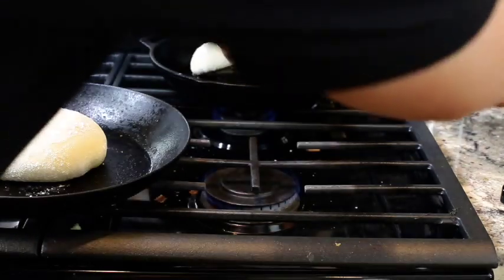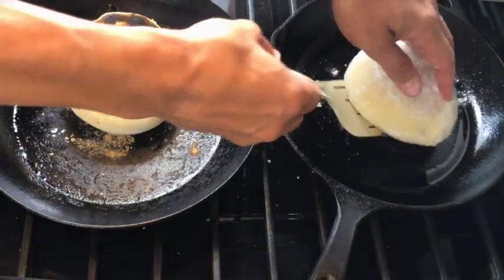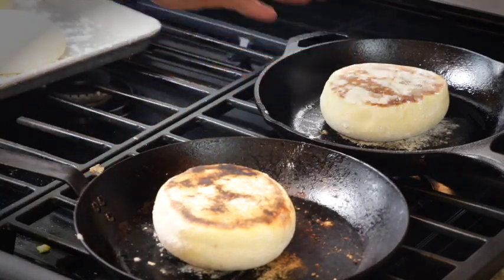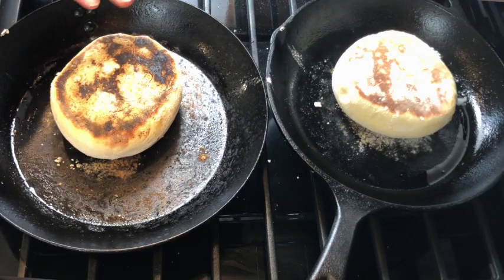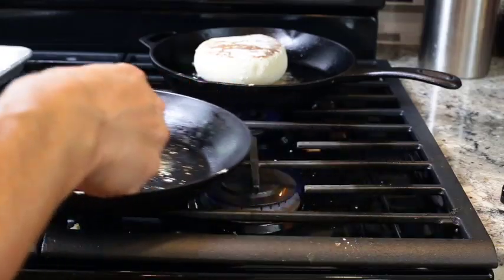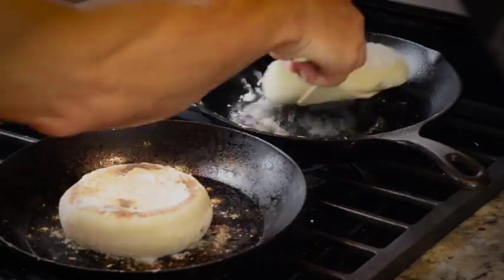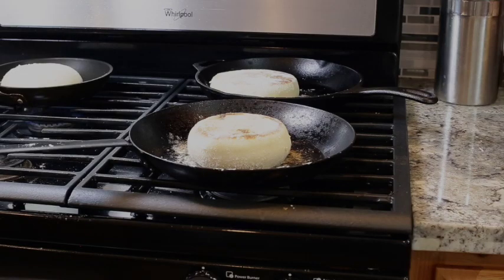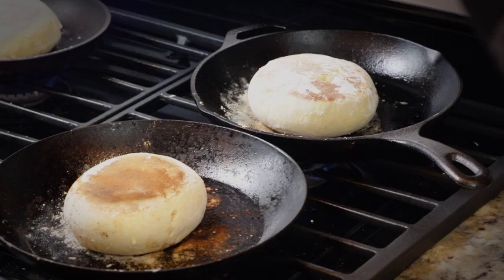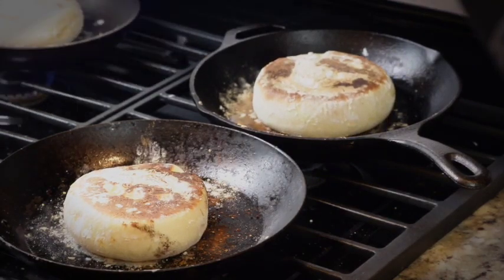Take this off the heat — I can tell it's getting a little too dark. That one looks beautiful. Flip this over. Yeah, that looks beautiful. Like a nice dark golden brown. If after two minutes you peek and it's looking really dark or a little burnt, turn your flame down lower. What I found works best is to cook the bread on top of the range for 10 minutes, five minutes on each side, then put it in the oven at 325 degrees for about 10 to 12 minutes or until the internal temperature reaches 190. They turned out great that way.